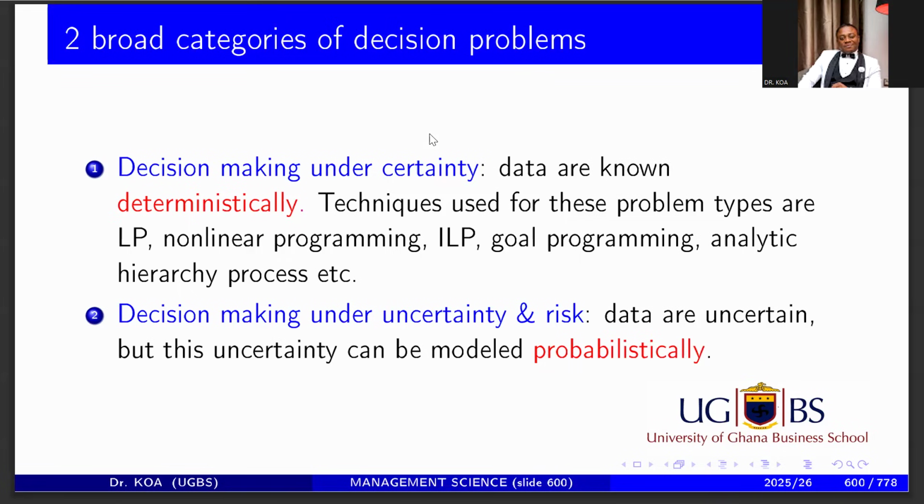During the time of linear programming, we were making decisions under certainty. Therefore, everything about linear programming, integer programming, and everything related to maximization and minimization was deterministic, meaning that you had a variable, you know you're going to get an x1, you know you're going to get an x2, but it was a matter of what number of x1. But we also have decision-making under uncertainty, and that is not deterministic, but probabilistic. And this is the focus of today.